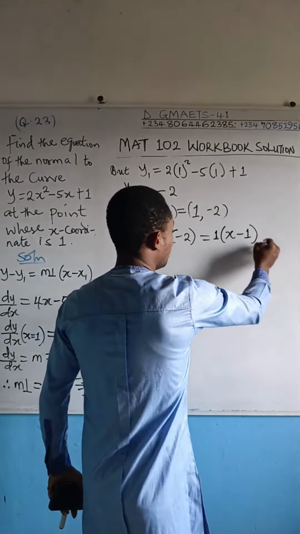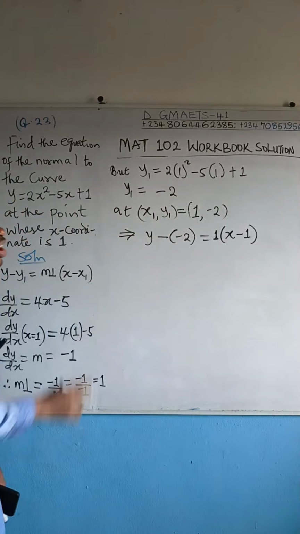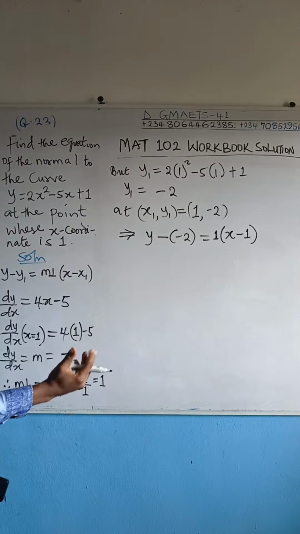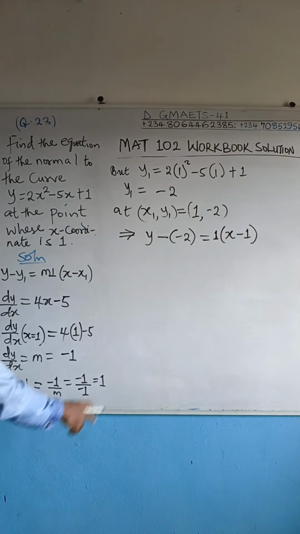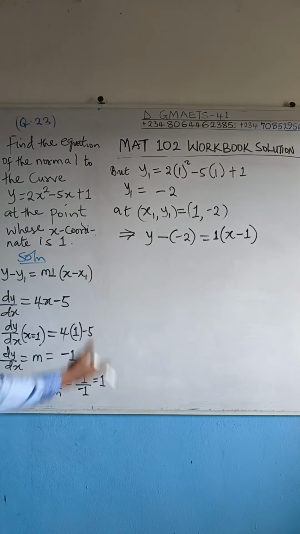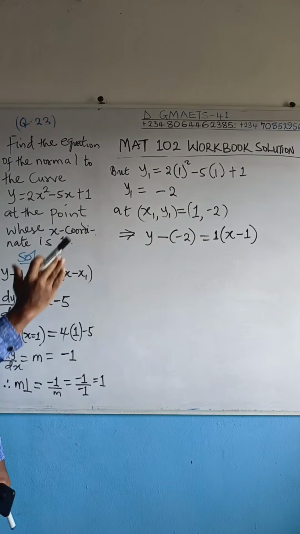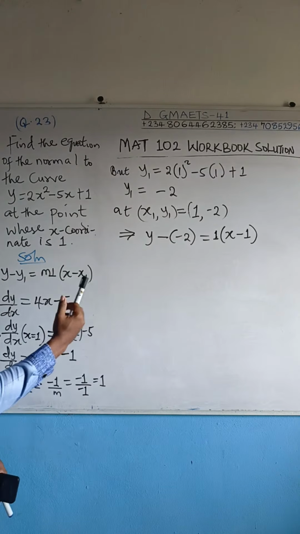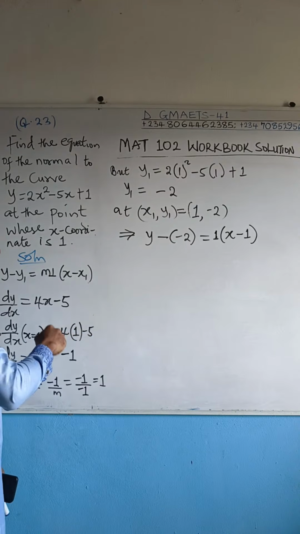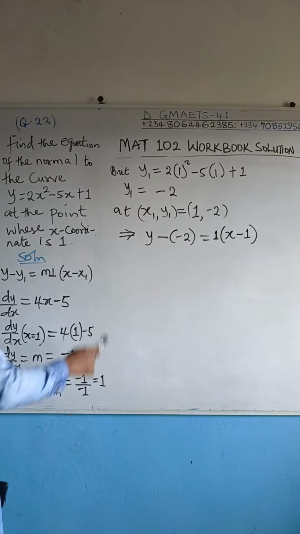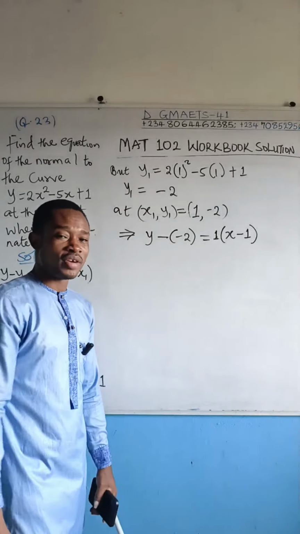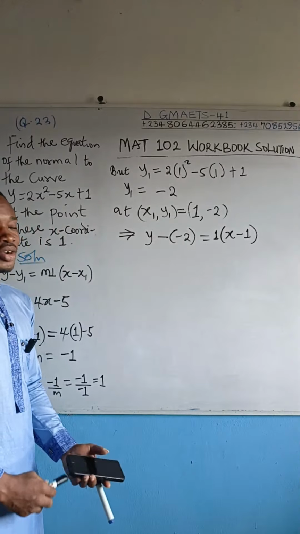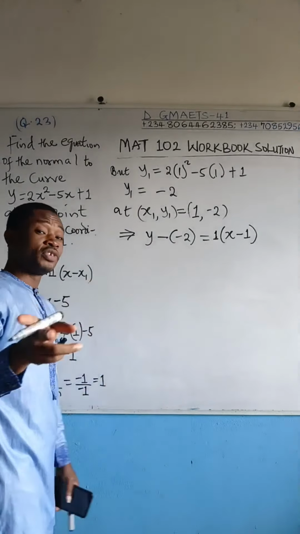And x1 is 1. For this question, I guess the only place that a student might be confused sometimes, if I had not explained it, is how you would get your y1. And that is what I've just explained. Many of us would know that if you're given a curve, to obtain your gradient, you do dy dx. You get the gradient of the line that passes through the curve at a given point. But how to get your y1, because it was not given? In most cases, the examiner gives you the x1, y1 value. But here, the coordinate was not given to us. So it's meant for you to know this.